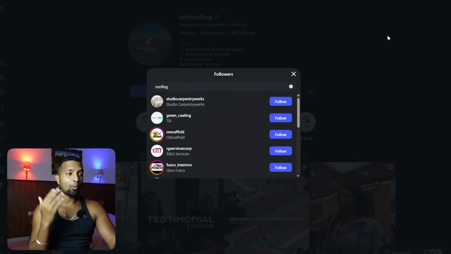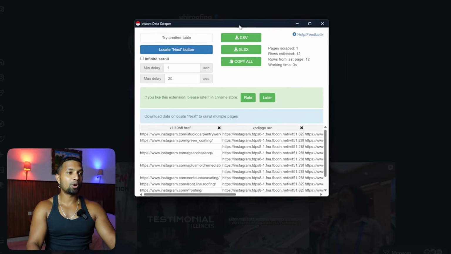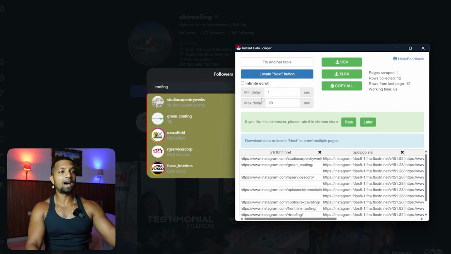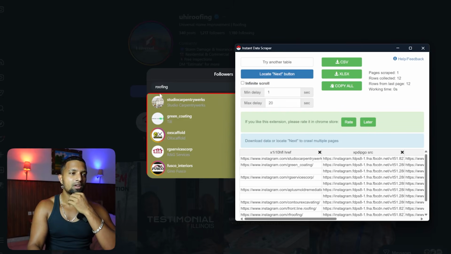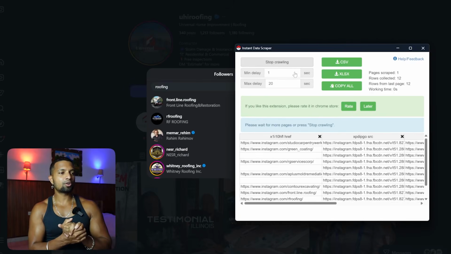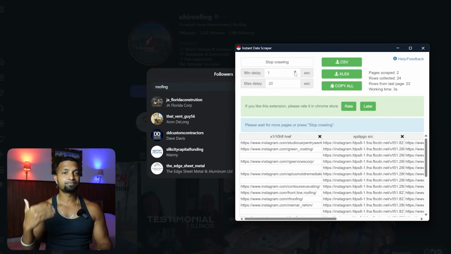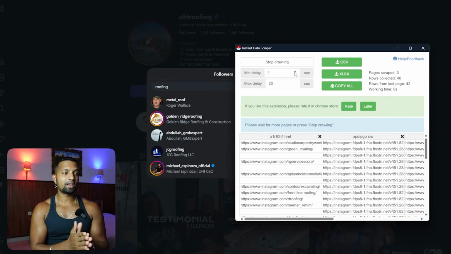And again, we're not going to go one by one through this list manually. All you have to do is click on this instant scraper, and the scraper knows what it needs to scrape. So it's highlighted. With this, it's slightly different by one click. We don't have a next button. We're just going to click on this infinite scroll, tick, and start scrolling. So it's going to scroll the entire 1,000 followers, all the roofing clients. And yeah, let's wait until it's done.